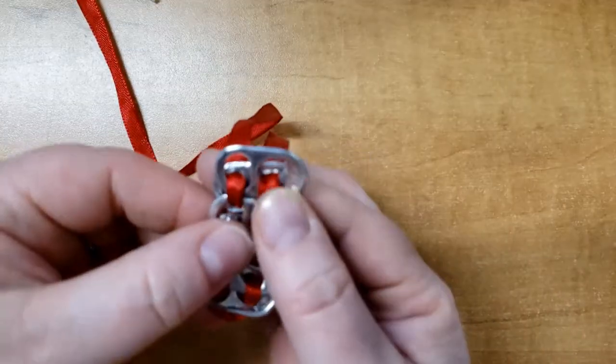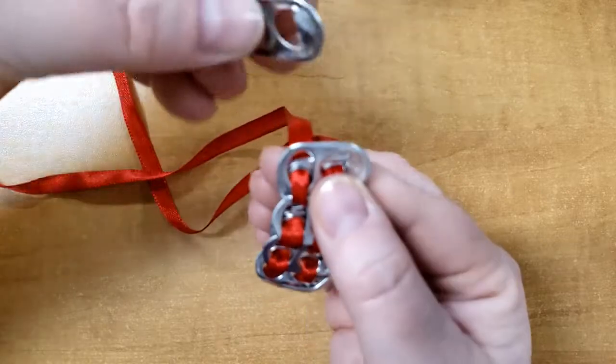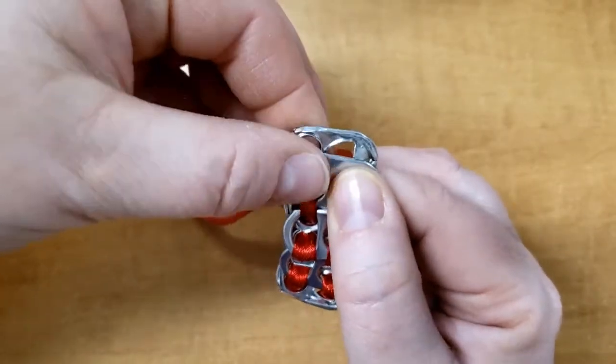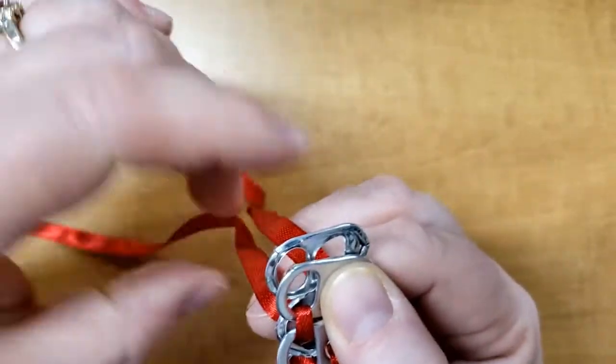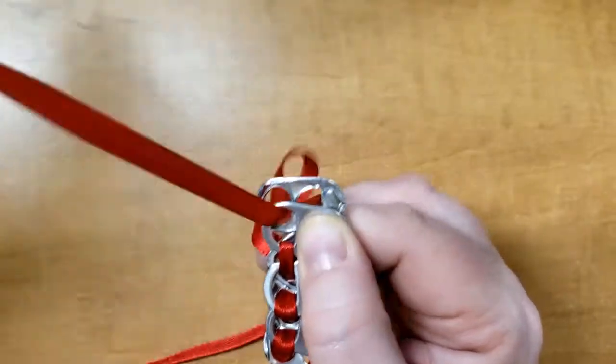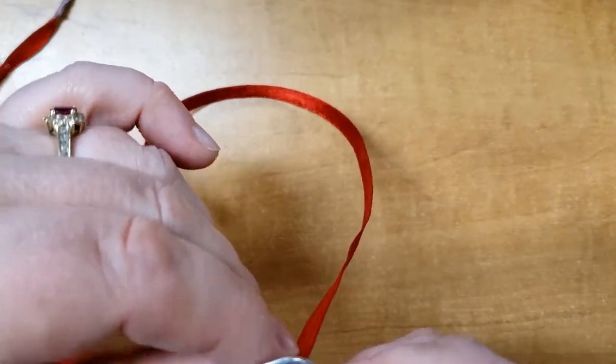Okay. And another one, making sure I flip it over. Always want the rough stuff on the inside. And we're going to come up through the top one and with the bottom string through the bottom one.